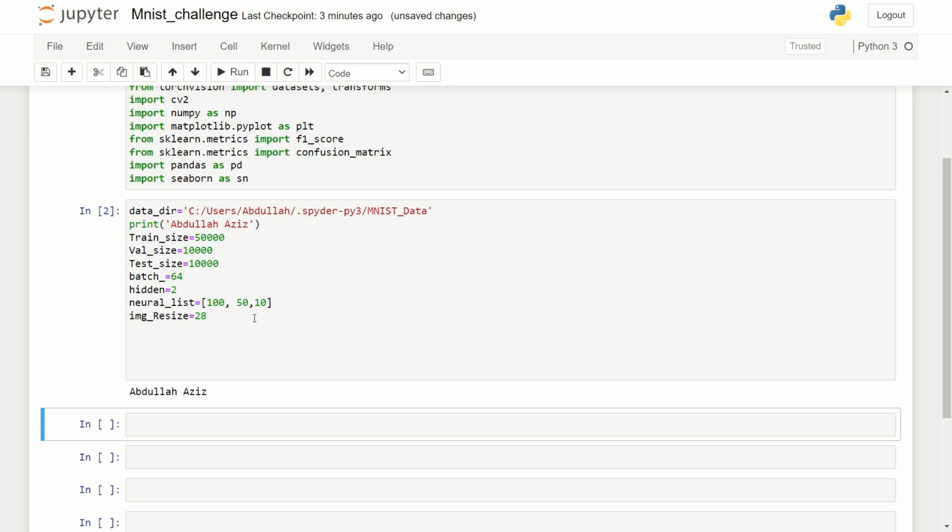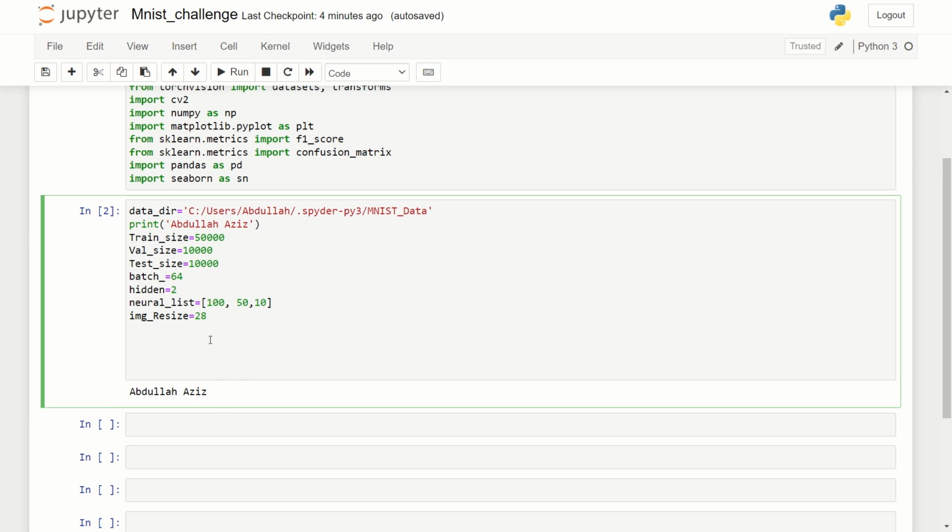So it's a simple neural network with 2 hidden layers, and the first layer is going to get the 28 by 28 input size, and the second hidden layer will have 100 neurons, then 50, and then 10. At the end we'll have 10 because there are 10 digits to recognize, so there are 10 classes, and it is a classification problem, right? So let's get started.